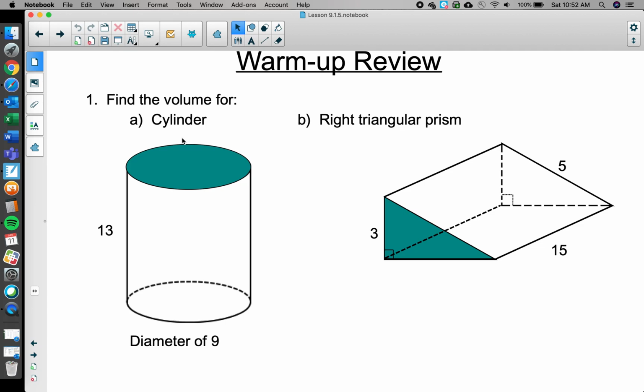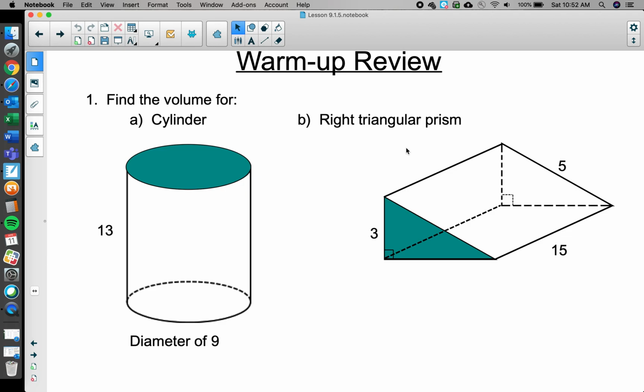In part A, you're finding the volume of a cylinder. So remember, you find the area of the base when you're dealing with volume, regardless of what shape it is. So in this case, your base is a circle. Therefore, you take pi times the radius squared. Be careful here. Notice I gave you the diameter, not the radius. And then once you have the area of the circle, then again, you're going to think about like you're filling this up. You're stacking circles on top of each other. So then you multiply by the height of 13.